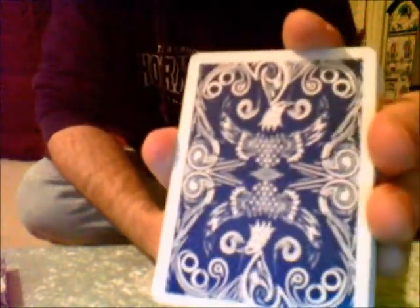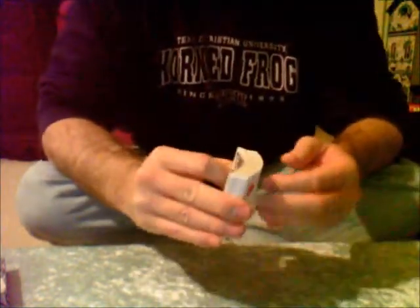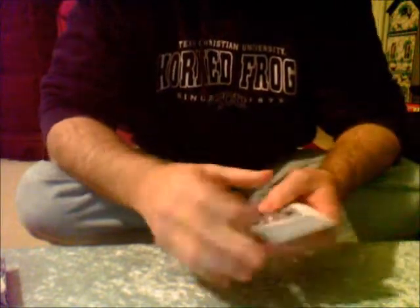They come in red and blue. I got a red and a blue. I'll be looking at the blue deck. They are called Eagleback, and you can see the eagle on the cards. They're okay backs. This is a very stout deck of cards. Again, they have a very plasticky feel.